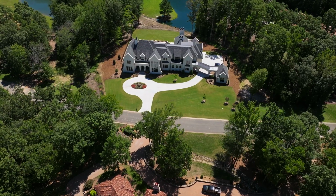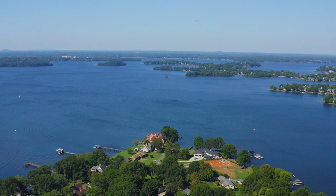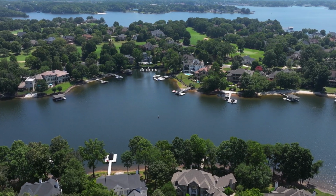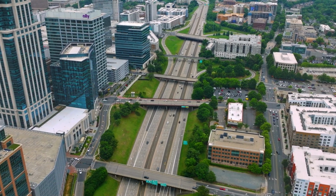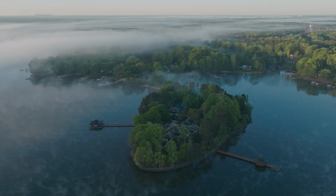The luxury real estate market in the Charlotte, North Carolina area has tons of variety, with everything from charming southern estates to high-rise penthouse views in the city. Lake Norman and luxury go hand in hand, but there are multiple hubs and high-end estates across the area. With easy access to the city, as well as large plots of land and country club neighborhoods, Lake Norman is perfect for professionals with a taste of the finer things in life.